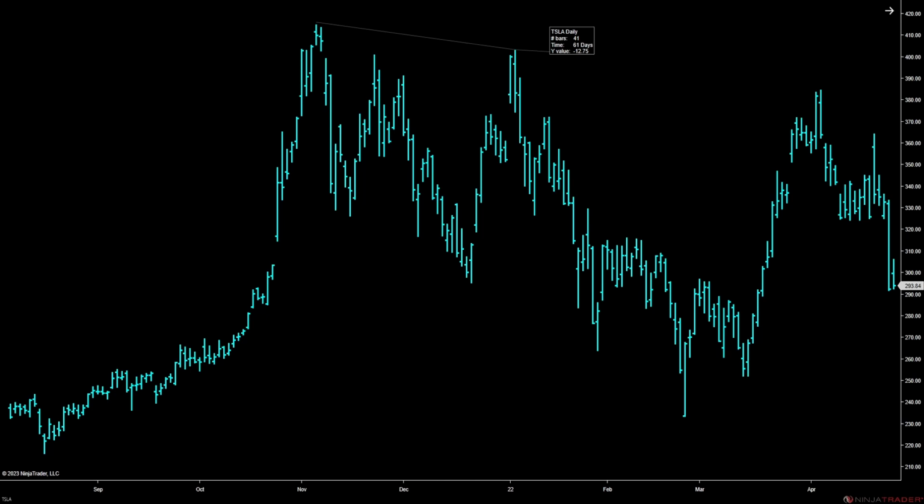But if you knew basically where that high was going to come in at, you could have played that up move from that low between the two highs all the way up. Or a different play. I'm just giving you an example. There's different ways to play it. Even though on the surface it doesn't look like the big kahuna, it can be. It's shown for a reason. Let's get into that.